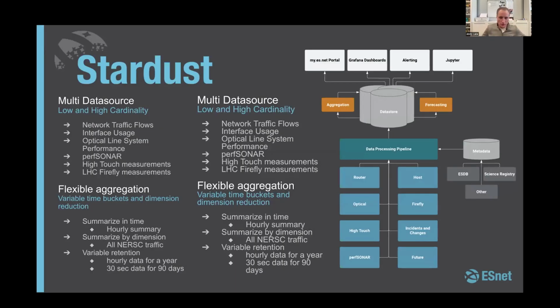All right, so we have all this stuff. We have perfSONAR nodes, we have high touch nodes, we have the devices themselves that have a bunch of stats you can get out of them. So how do we bring this all together? That's the Stardust thing that I mentioned. You'll see a very high level diagram here. The data store is Elasticsearch, except in the case of high touch, which I just mentioned. We collect all that data however we can, and then the data processing pipeline is they all forward it to a Kafka instance, which is run through various Logstash pipelines that add in a bunch of metadata. A lot of this you saw on Doug's slides with NetSage: the science registry, information from places like CAIDA and MaxMind, and an internal database called ESDB, which is our inventory system. So we pull in info from there.